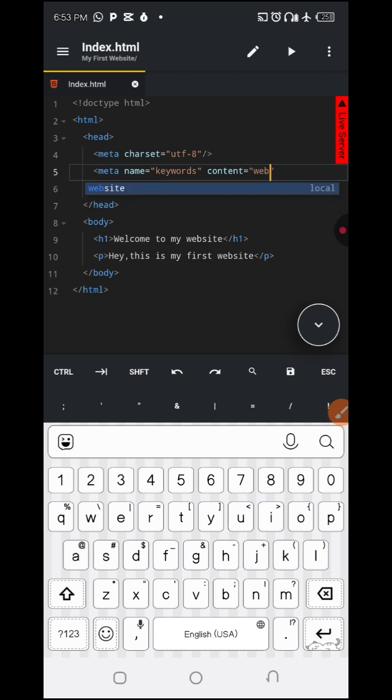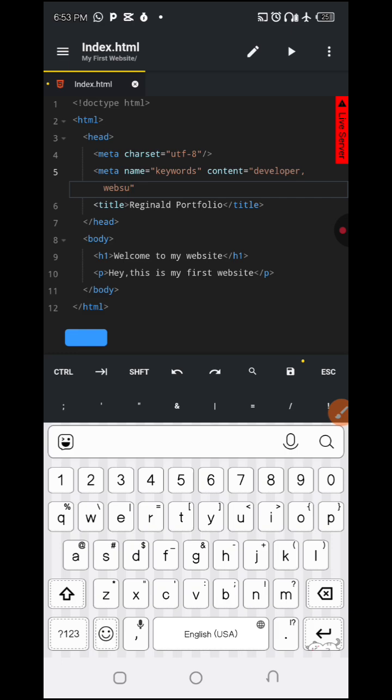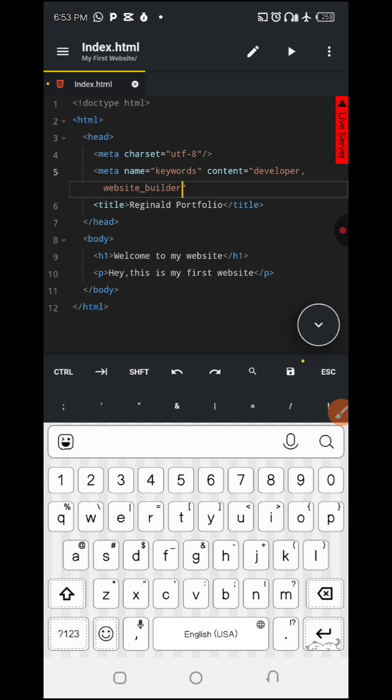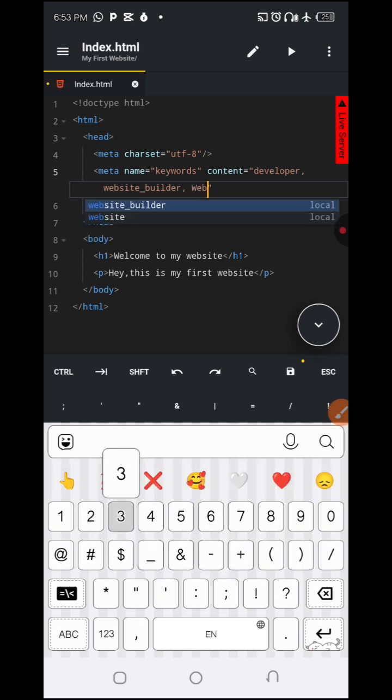So the keywords I'm going to put are web developer, developer, website builder, web3. All right, let me just use these as the keywords.